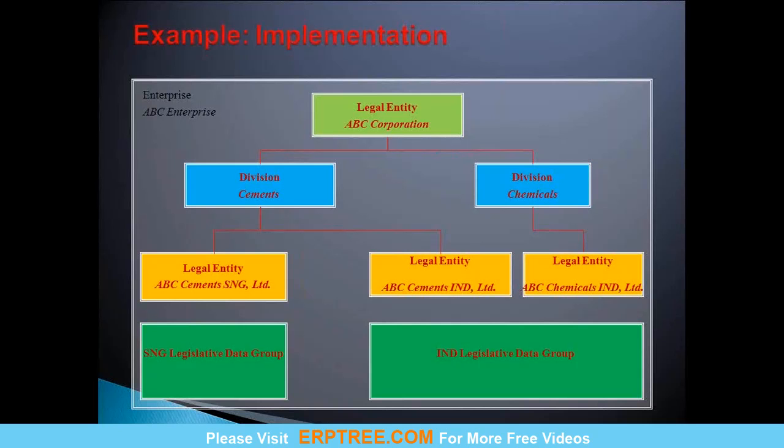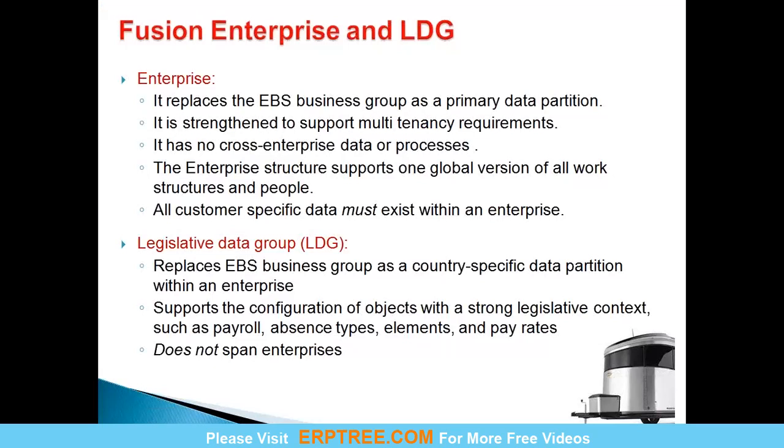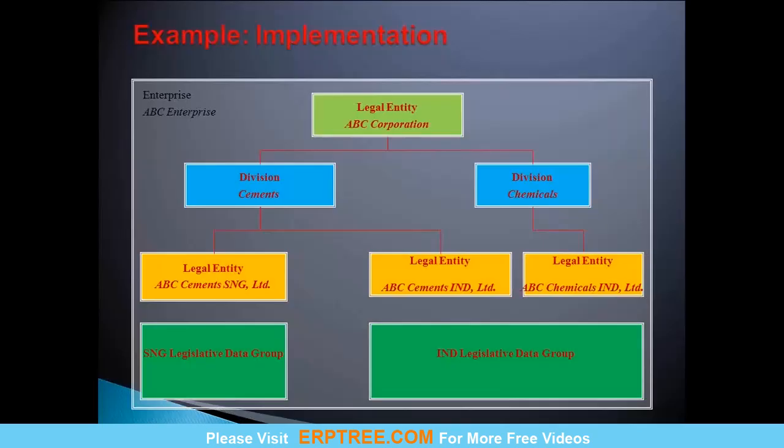Whether your enterprise is a global enterprise or you are operating only in one country, whatever the case may be, if a customer wants to go for the cloud applications or the SaaS implementation, that customer will be identified as one enterprise. Say, for example, ABC enterprise, and your enterprise acts like a boundary wall. Within your boundary wall, you have everything implemented, and that boundary wall is separated from the other customer. So the boundary wall is there in between. That's what we call a hard partition. So between customers, there is a hard partition.